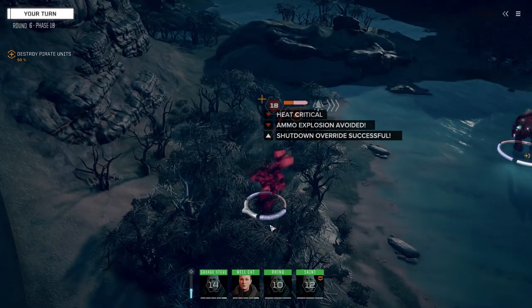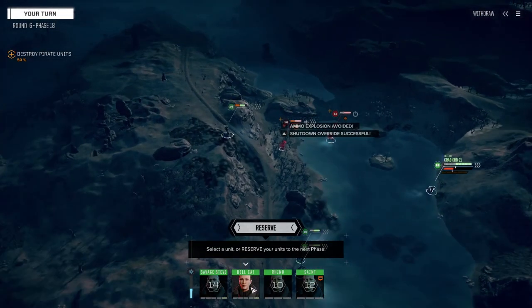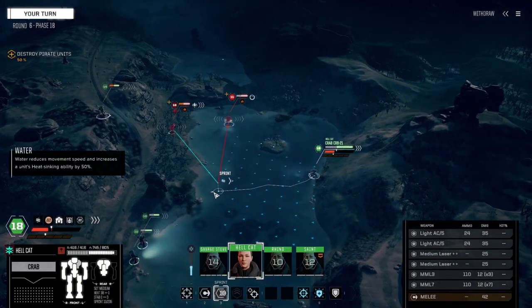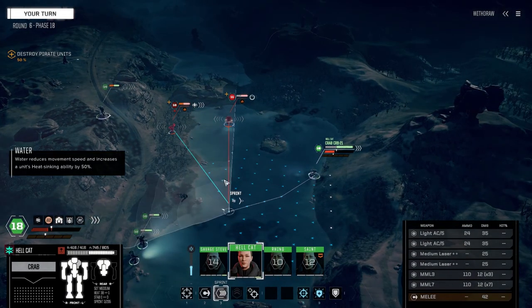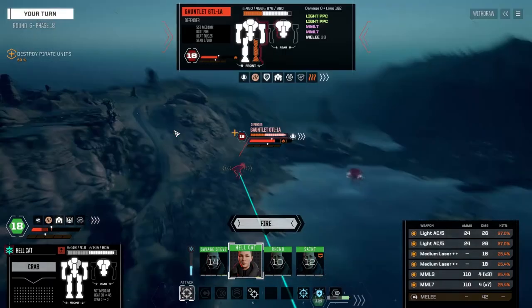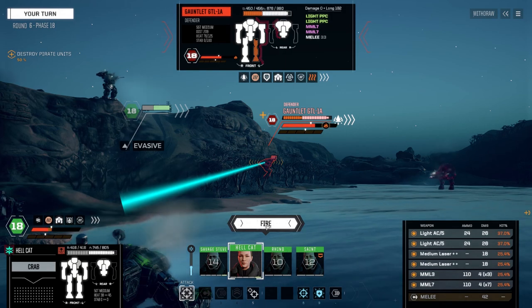Warning. Armor breached. Yep, I know that. That guy's overheating now too. Yes, Commander. Okay, so let's get over here. We're going to sprint it up. I think we're still far enough away from that cataphract that he can't hit us. We're going to fire into the side of this guy. It's low chances to hit, but we're going to fire everything.